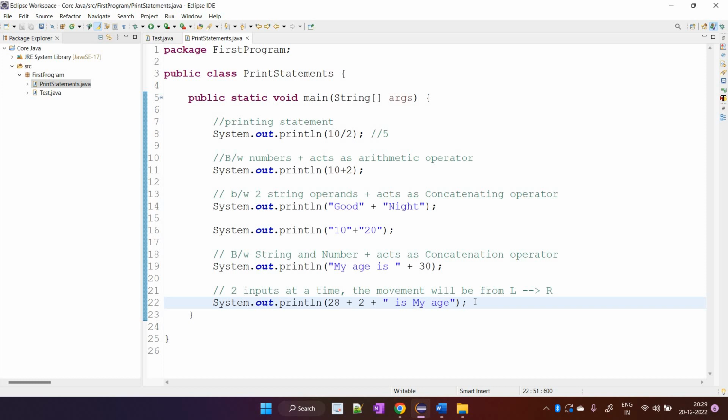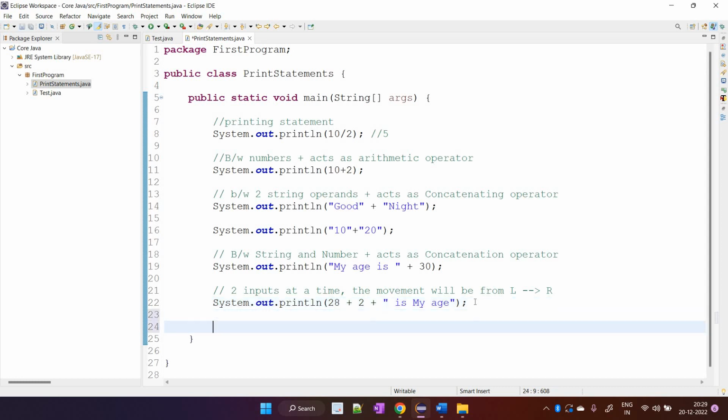Now is this it? Okay, we have some more things. Say for example, same way if I am saying System.out.println, the shortcut is SYSO and Control and space bar.